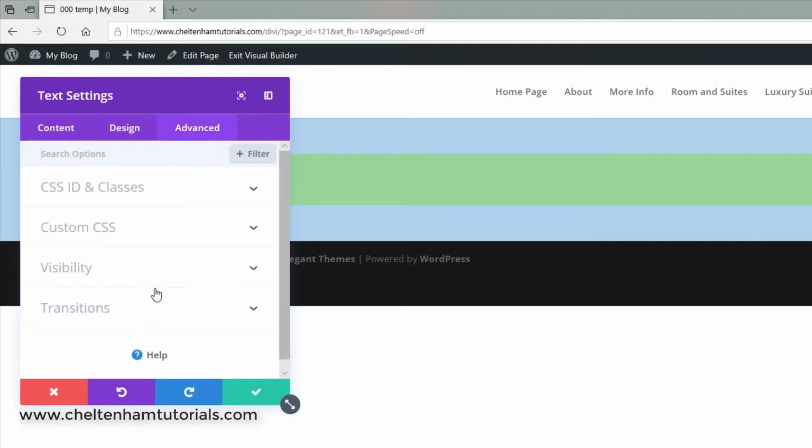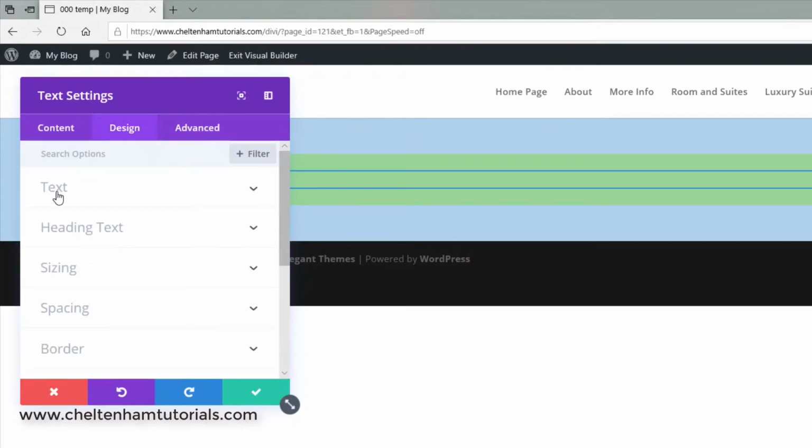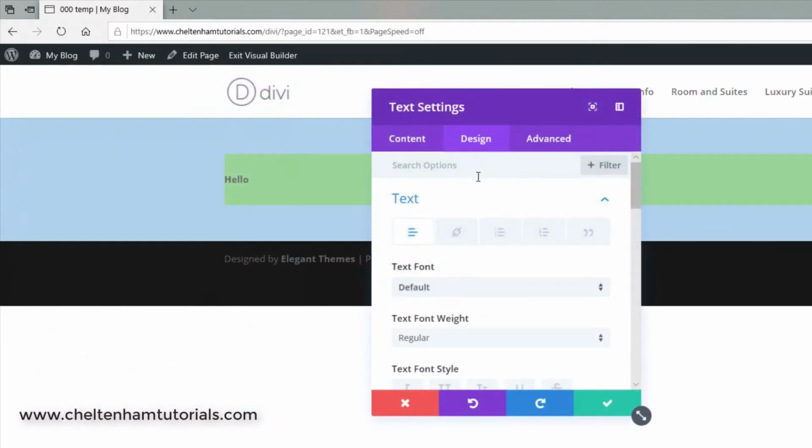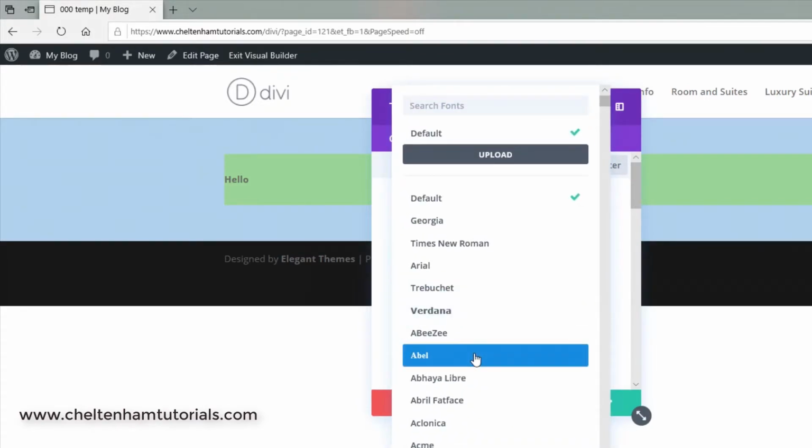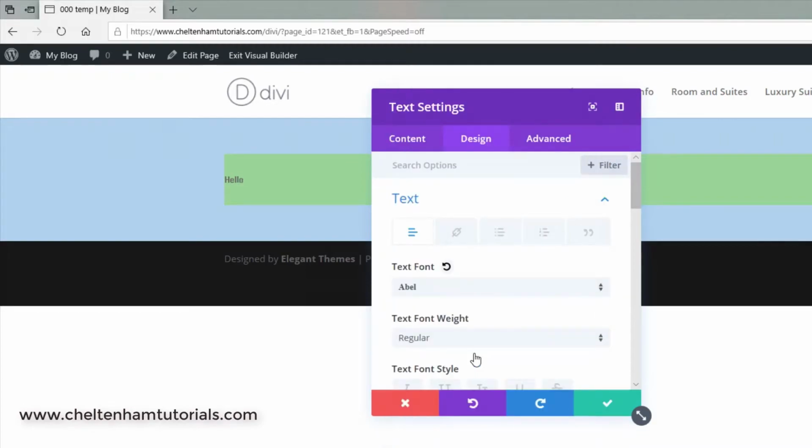By and large, you're not going to use the advanced section. There will be 1 or 2 things like visibility, which we'll talk about, but things like CSS and what have you, largely we're not going to cover those. So if I click on the design tab here, I could make changes to the text. If I drag this over here, let's change the default font by clicking here, and let's select something else, like maybe that one there.